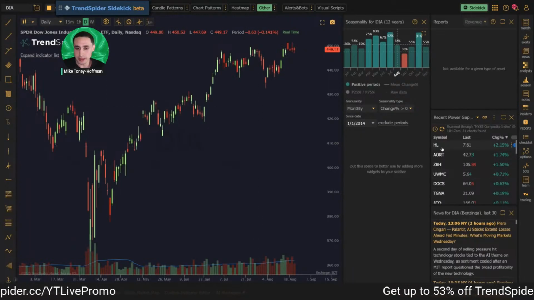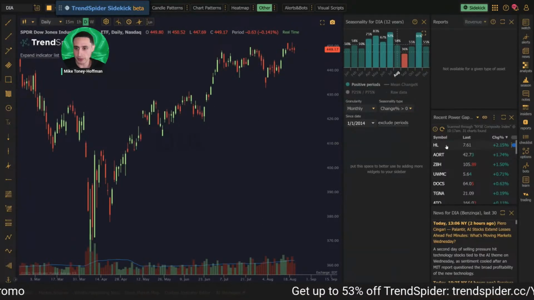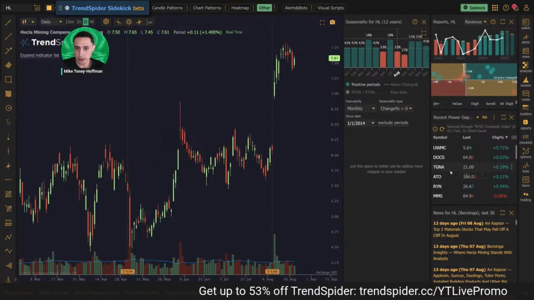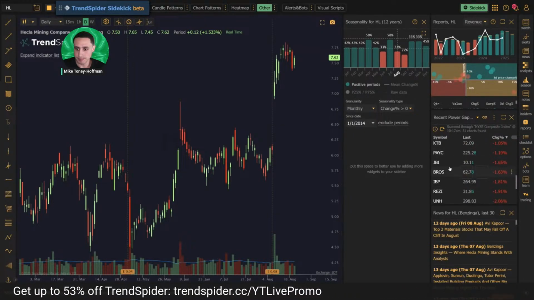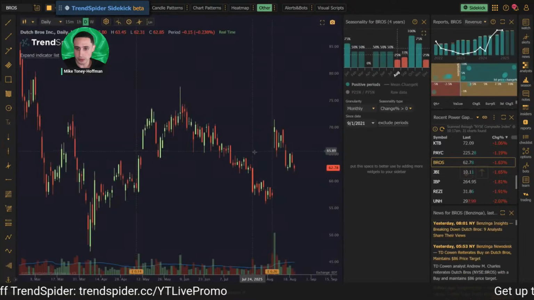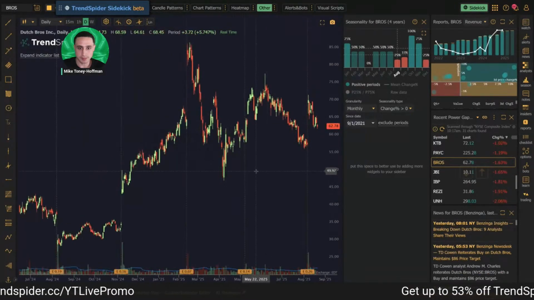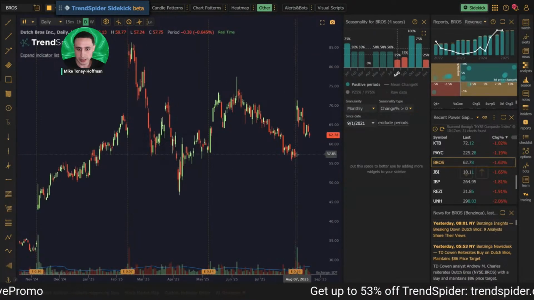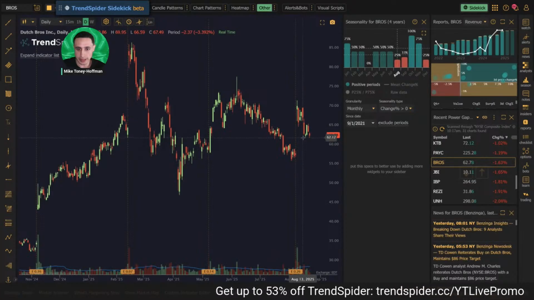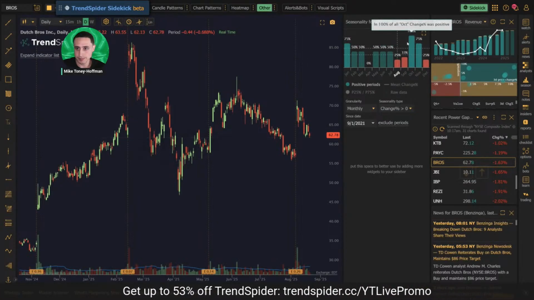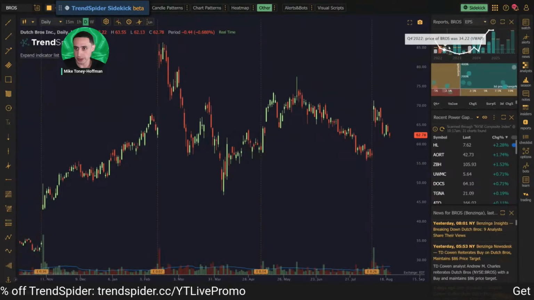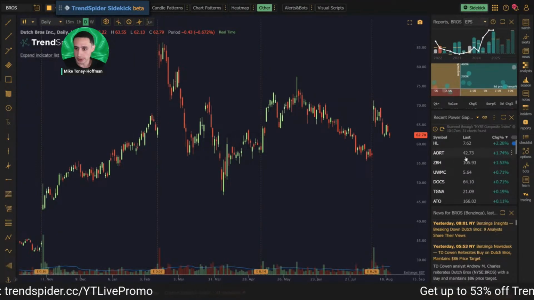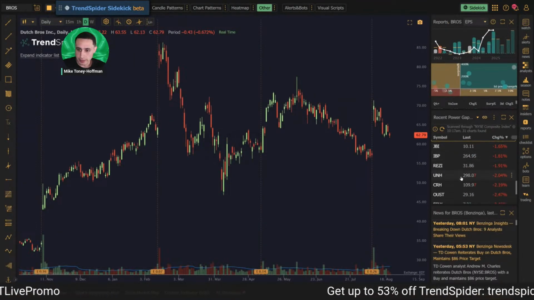What we can also take a look at today is I have the recent power gap scanner. I want to see if anything is popping up here worth a look. Dutch Bros. This was a pretty popular one. It did have a gap up for earnings, and it is filling that gap to the downside. Can take off seasonality now, but the revenue growth looks pretty insane. EPS pretty good.